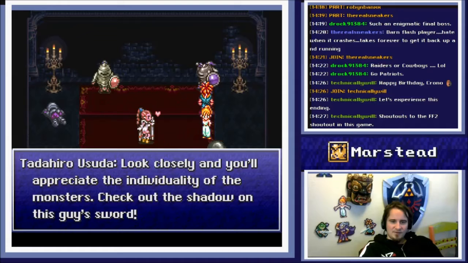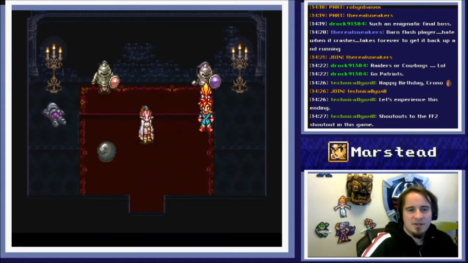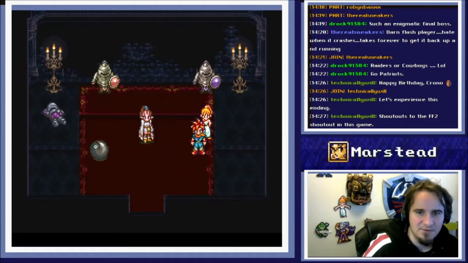Tadahiro Usuda. Look closely and you'll appreciate the individuality of the monsters. Check out the shadow on this guy's sword. He's right, this is really cool. Like, if you've ever done sprite art before, you should appreciate what a pain in the ass this must have been for him to do.